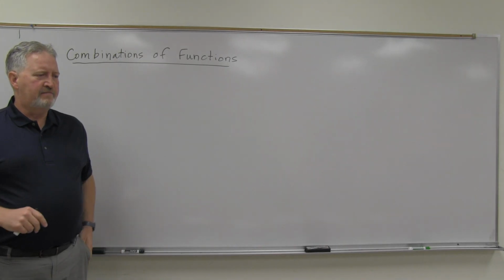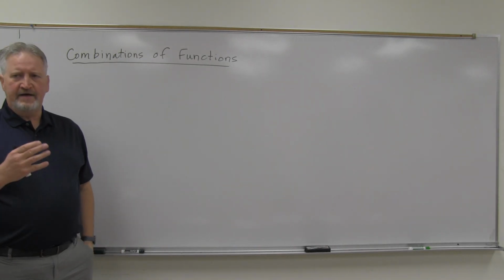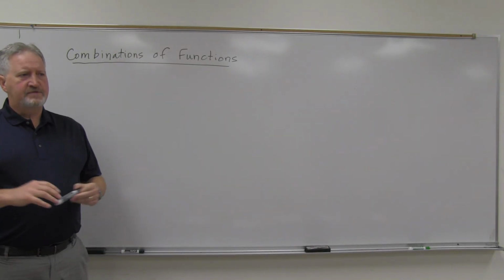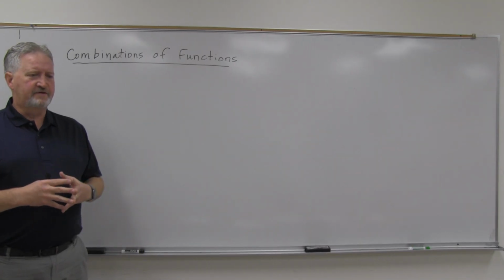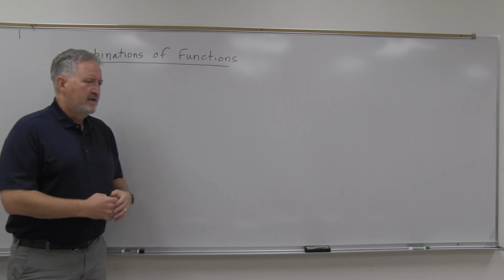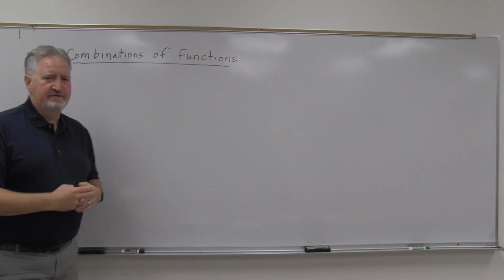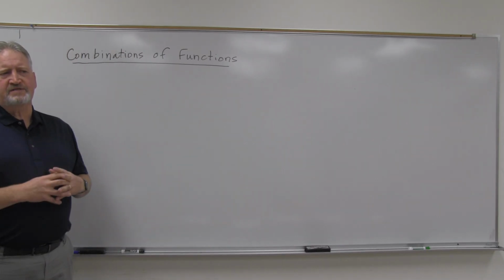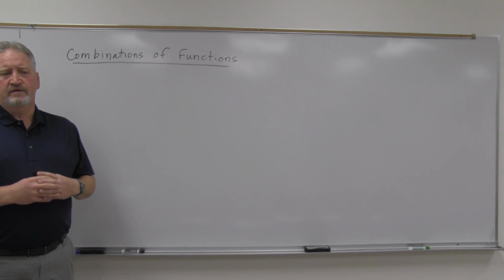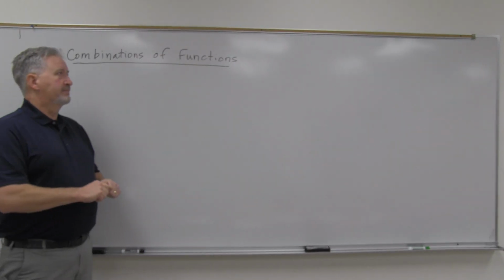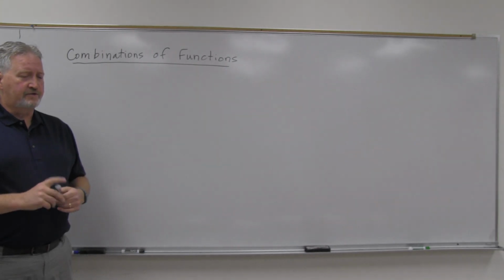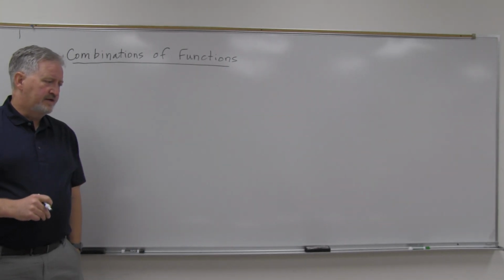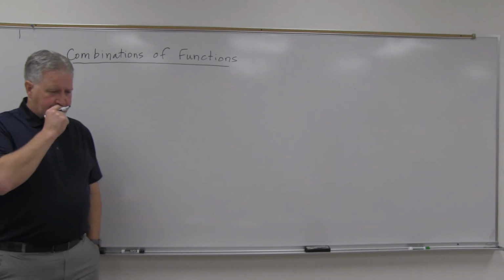Functions can be combined just like numbers. I guess technically when you get down to it, that's what a function value is. It's a number. So you can combine functions pretty much the same way you can numbers. And so it's really just kind of a notation thing. Make sure we understand this first part anyway.